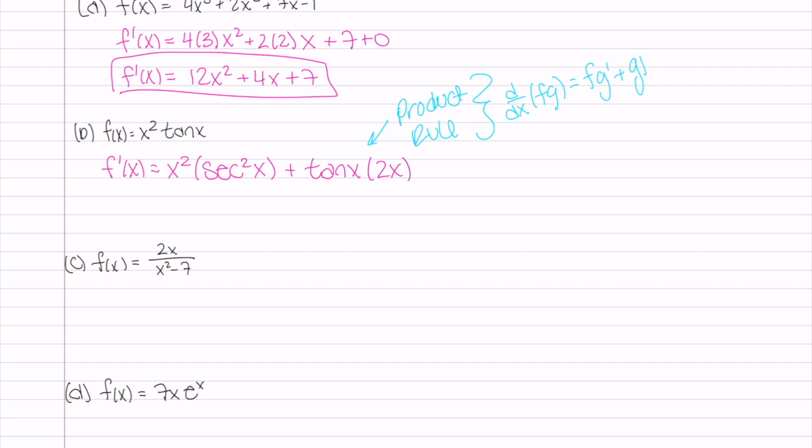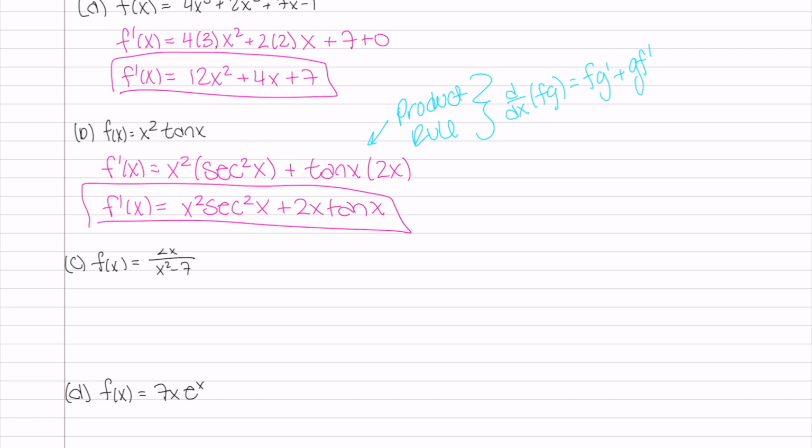Again, if you do it in a different order, no big deal. Multiplication and addition are commutative, so this one, the order doesn't matter. Now, in the next step, I'm just going to clean it up a little. I did kind of want to factor out a secant, but I didn't, so you're welcome.